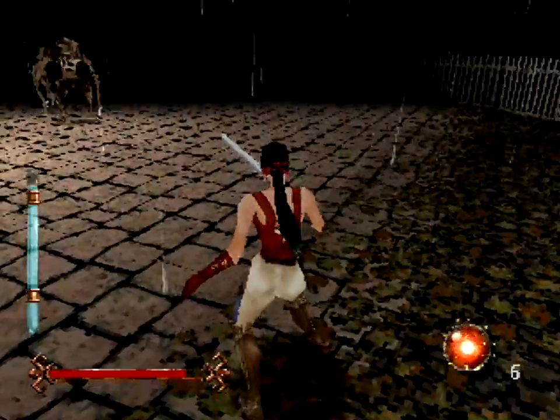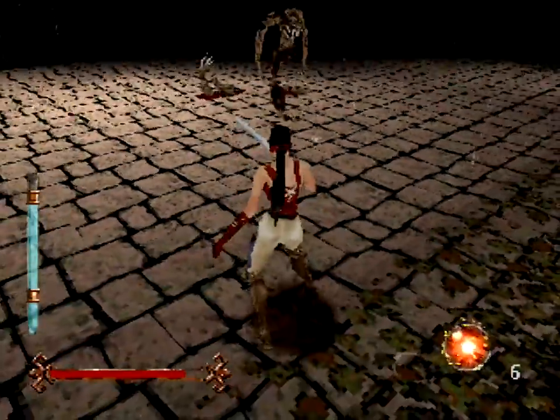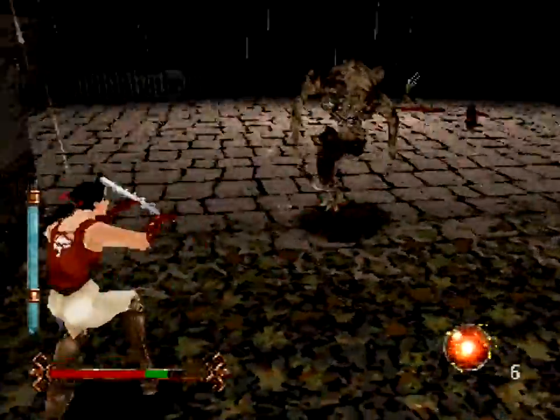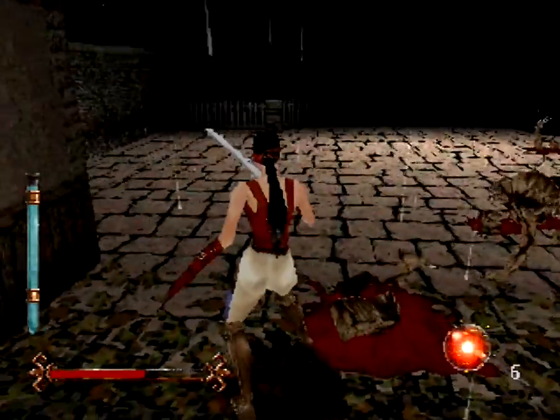Welcome back to Nightmare Creatures and the return of our horrifying foe, the Peeps monster. It didn't used to be that easy to rip apart, but our upgraded sword really does a number on them. They don't stand much of a chance anymore.